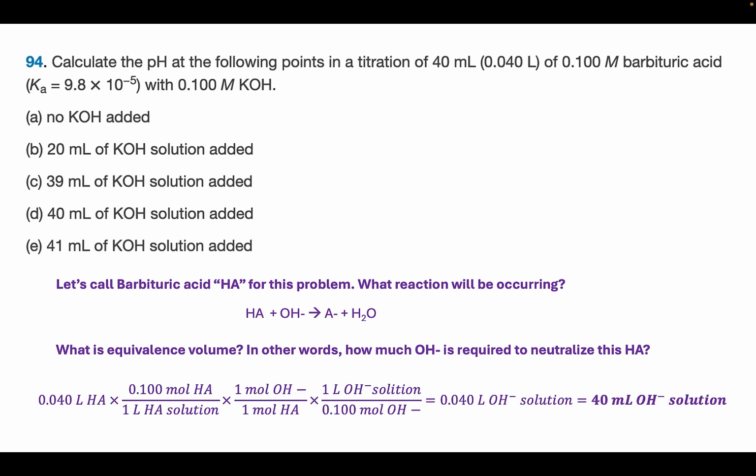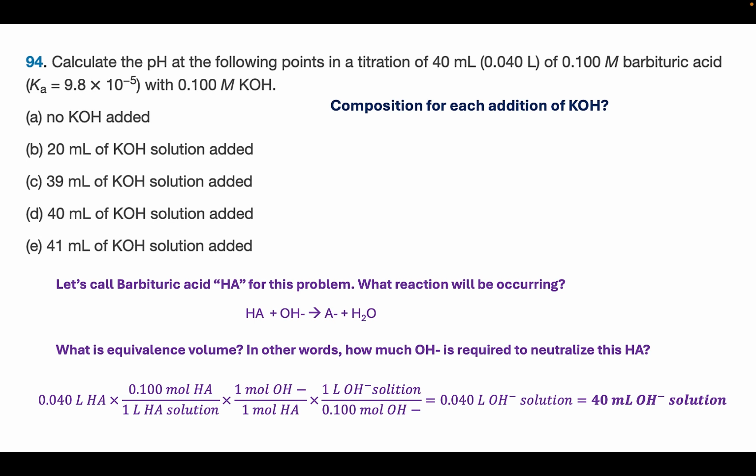And this may look like kind of a long solution, but these really are the steps you should use. In this case, we have the same concentration of the acid and the potassium hydroxide, so it's like the same volume, and it looks kind of simple. But we do want to know that this is a stoichiometry problem. We want to convert to moles of the acid, convert to moles of the hydroxide, then convert to volume of the hydroxide solution, and then we can get it into milliliters.